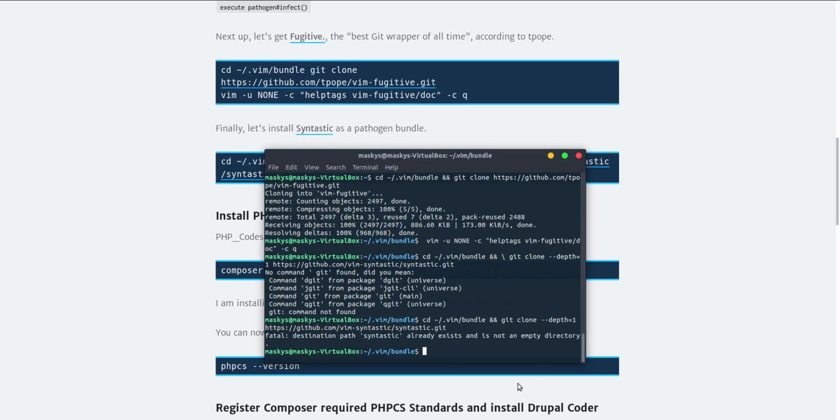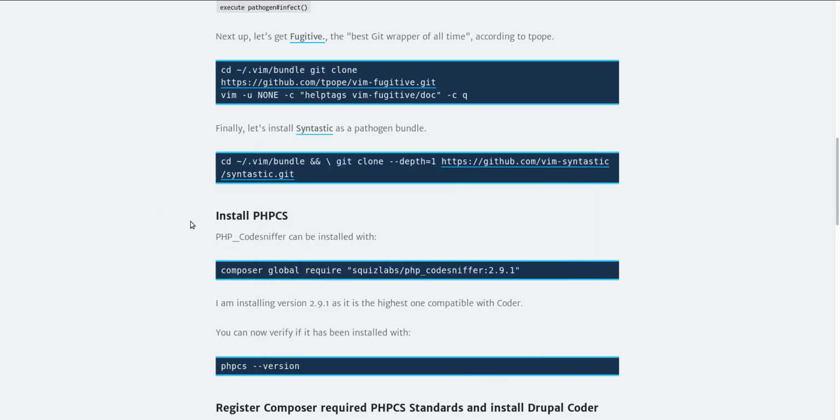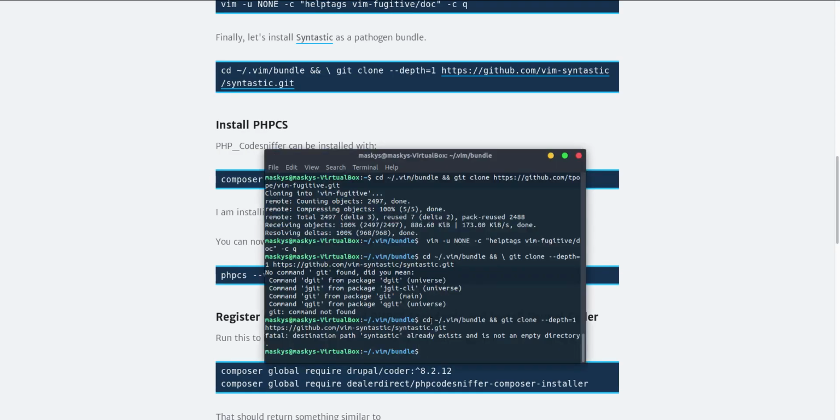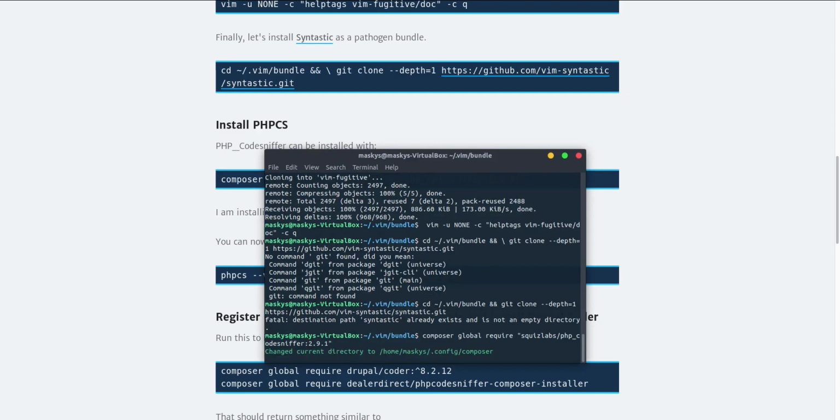Okay, I already did this step earlier, so it's showing me that it's already been installed. Let's just move on and install PHP Code Sniffer. So yeah, Syntastic implements syntax checkers like PHP Code Sniffer into the Vim editor.